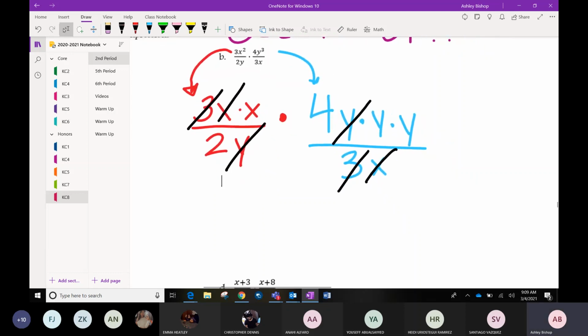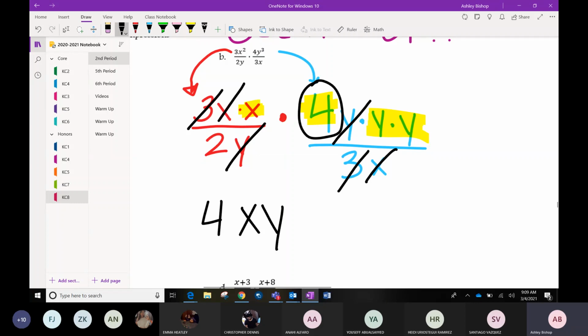So I'm going to rewrite what I have in the correct order. So what I have is an x of 4 and 2 y's on top. When I'm rewriting what I have on top, you always put the number first. So I have a 4, an x, and I have 2 y's left. This is what I have left: a 4, an x, and 2 y's. When I have 2 y's, I'm just going to write that as y squared.